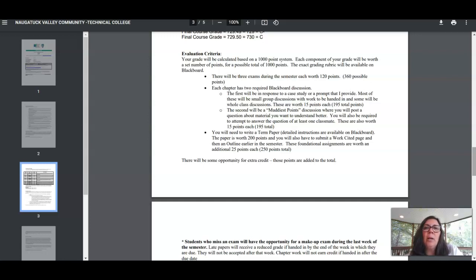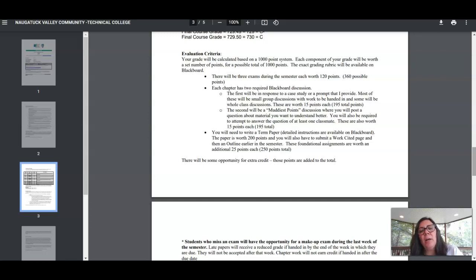But starting with the second one, I will put you in for one of these 2 discussions. This first one that we're talking about, you will be in small groups. And you'll have material that I'll have given you. You'll need to discuss them as a small group, and then one person will volunteer to submit. I have worksheets, since you're just filling out a worksheet and telling me what conclusions the group came to. So those are 15 points each.